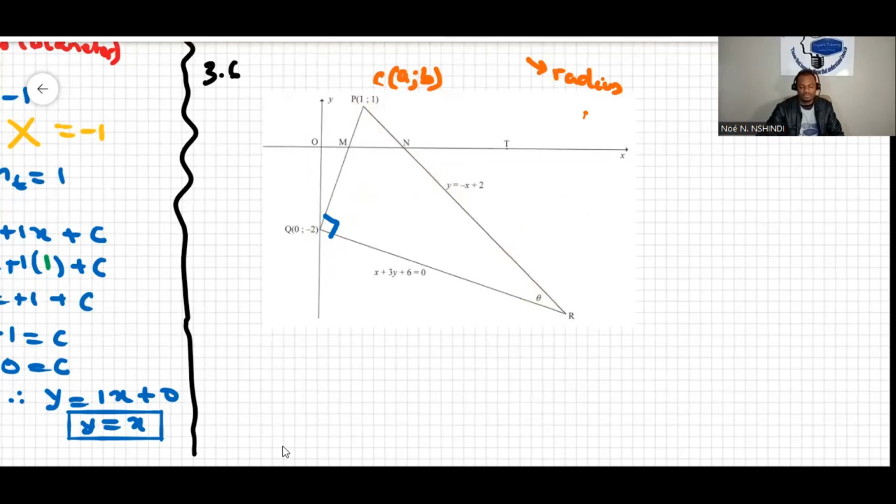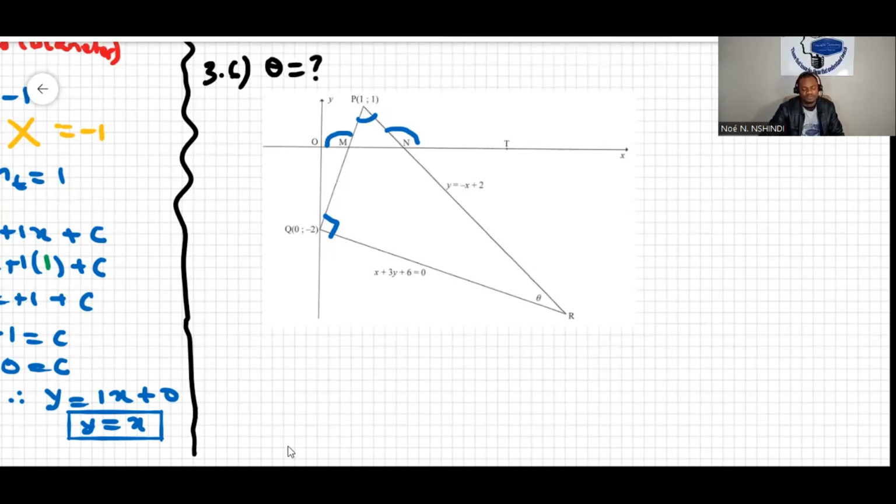Previously, we can find the angles N and M in order to find the angle P, because we know the gradients of these lines. We know the gradient of that line. Let's say here that we're looking for theta. We do know that the gradient can be expressed by tangents of the angle.